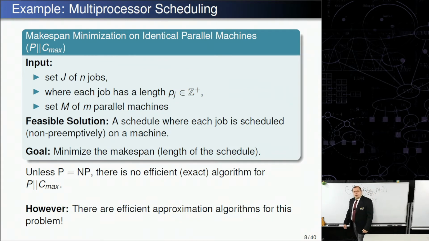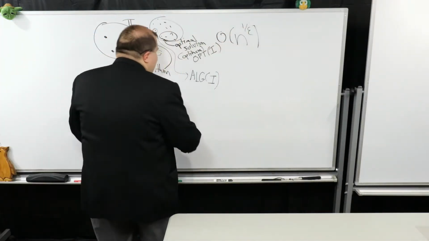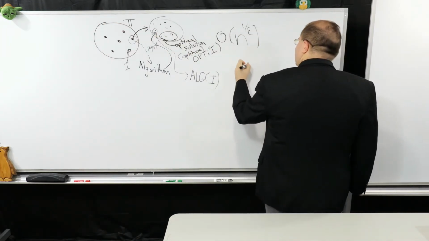So I'm going to illustrate the idea of an approximation algorithm with the so-called multiprocessor scheduling. This is kind of like the toy example, but it's still a fundamentally important scheduling problem. I need to really stress that this is a fundamental problem in scheduling. We're going to be talking about what scheduling theorists would call makespan minimization on identical parallel machines. In scheduling theoretic notation, we would call it Cmax. Now, just because I feel like doing so, I'm going to explain a little bit about scheduling theoretic notation.